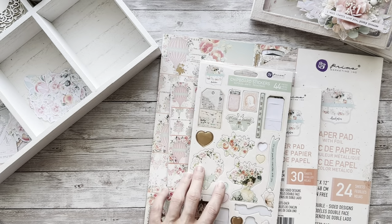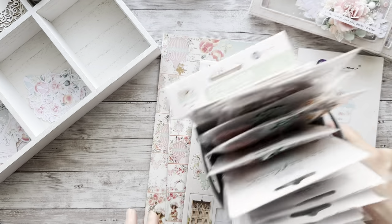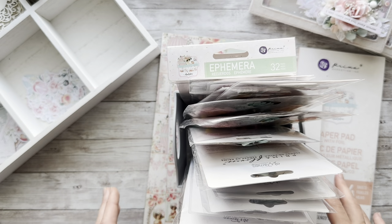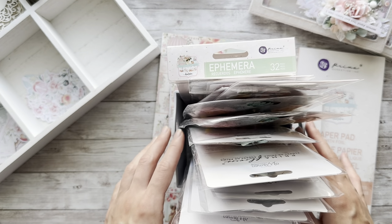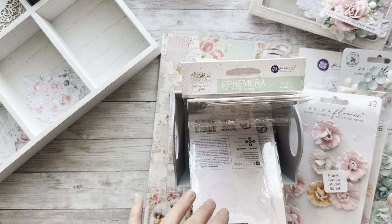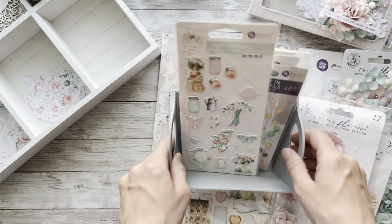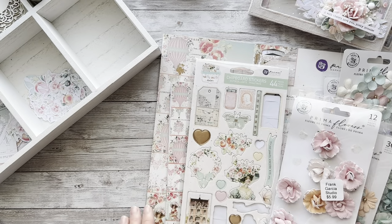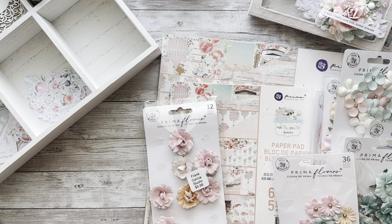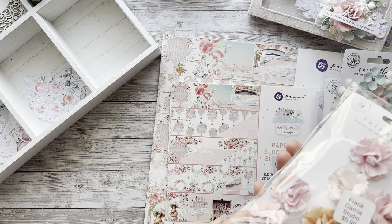Next, I have some chipboard stickers from the Peach Tea Collection, and I already pulled out a bunch of flower packs. The flower packs came from different collections, not just Peach Tea, and I do that to match the flowers with the color scheme of the collection. And I also have here some puffy stickers and lots of sage and crystals as well, just in case. So I'm just going to quickly go through these packs and pull out the flowers that will go well with my color scheme.